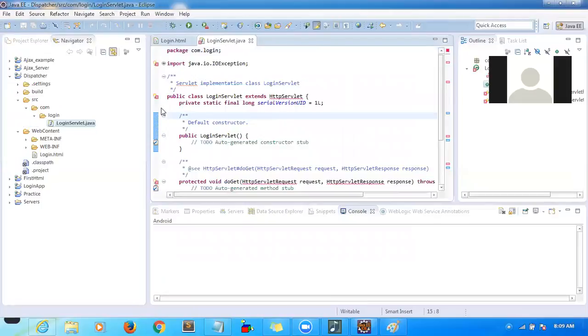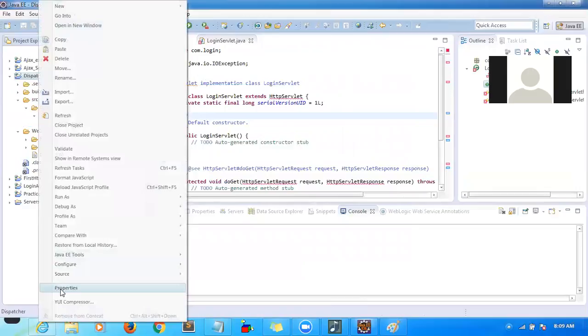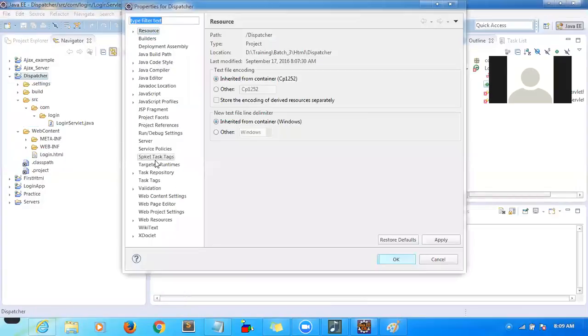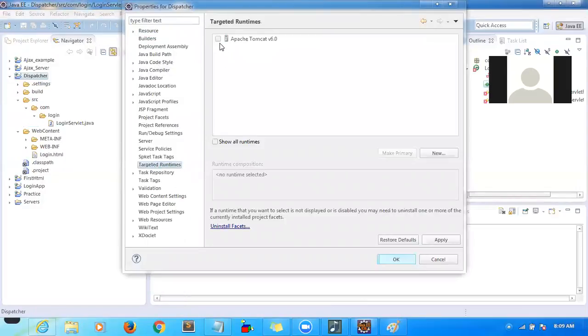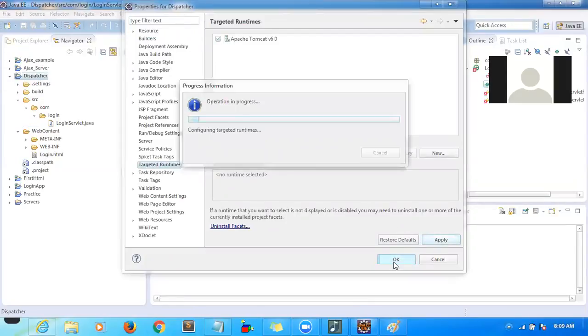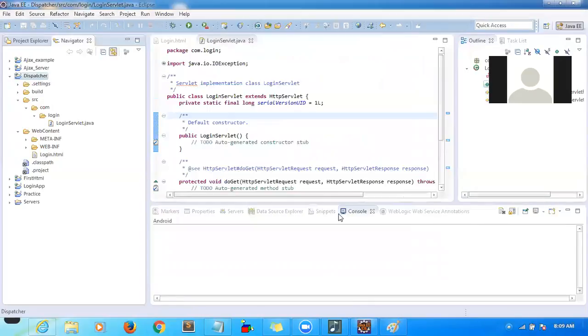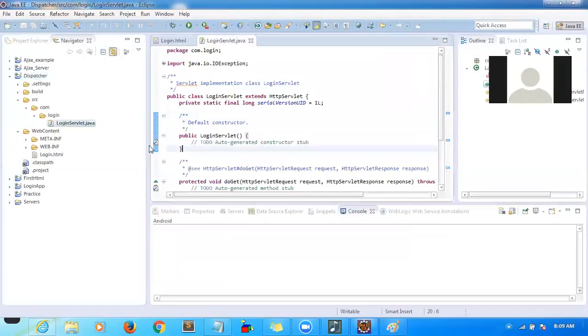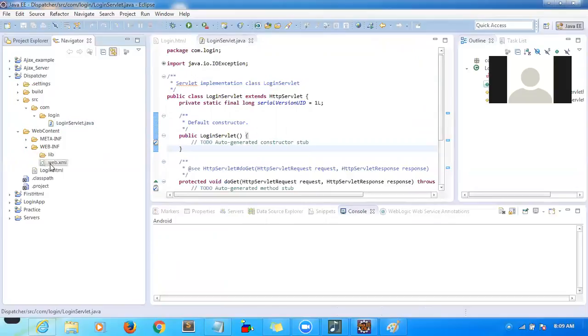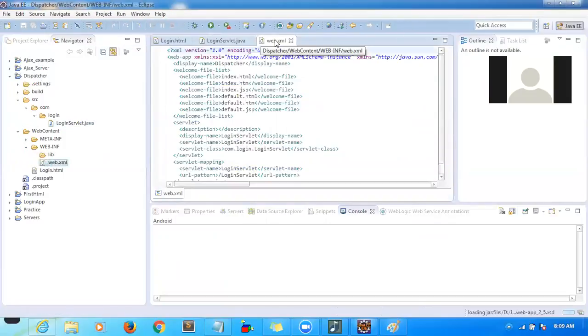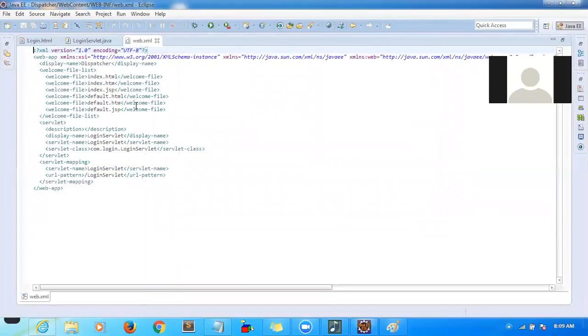So you will see the error, because we need to add the server runtime. Click properties, and you will see targeted runtime. Select your server, Tomcat 6.0, and apply it. So we are able to use the server runtime. Server runtime is ready. Now we have created one servlet. If you go back to your web.xml, Eclipse is a tool, so it provides some facility to you.